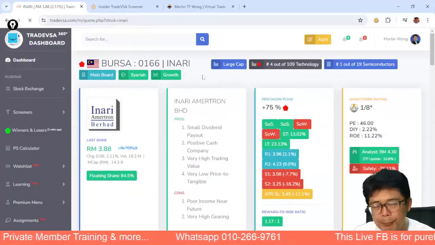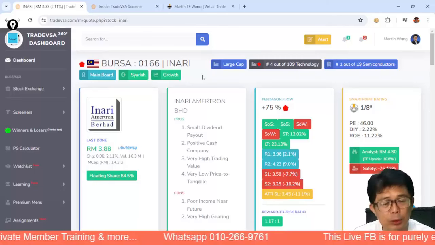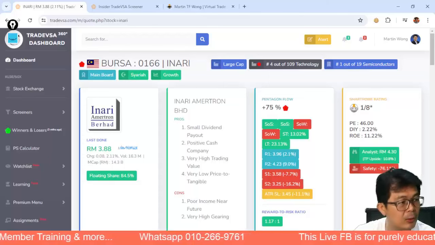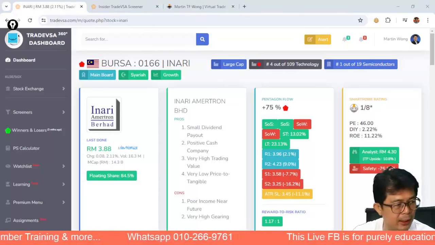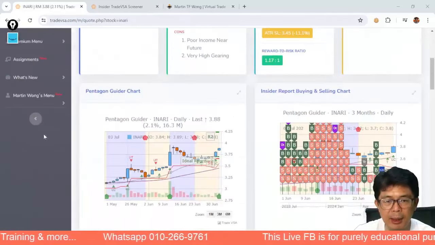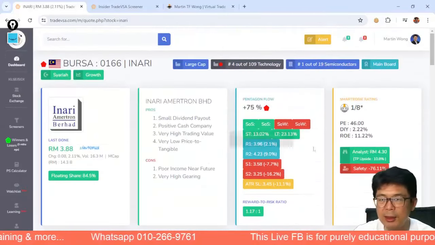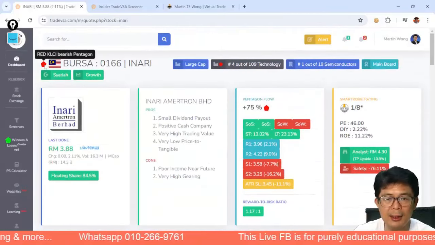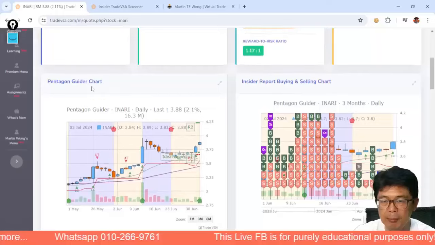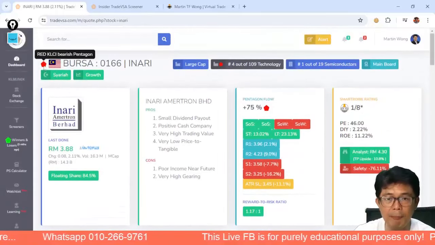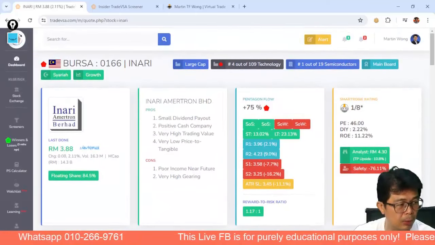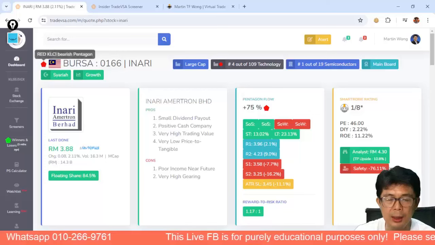Sometimes you may get a blank screen, and that's probably because the server resources are still holding up, as they are still working on other things. So that's something that you should know. You can make the screen a bit smaller, and the first thing you see on the screen is the prices, and you can see on top here the green pentagon. Okay, it is still a green pentagon, but I think after tonight, after the 10 o'clock processing, you will see this turn to a red pentagon.